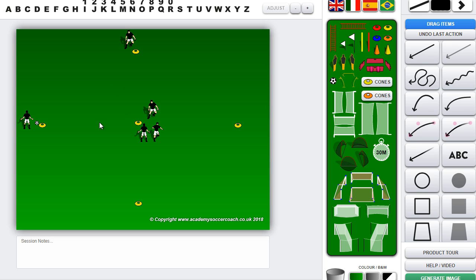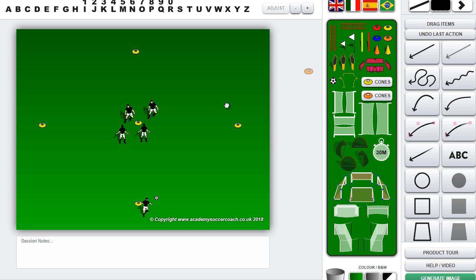So that player opens up to receive the ball. This player, after they pass it, they run through to the middle. Now they're not going to receive the ball, but I'll talk to the players about making that run hard and fast and calling for the ball as they would in the game, as they might have a chance to receive it in the game. So that's the movement pattern I would use with diamond passing.